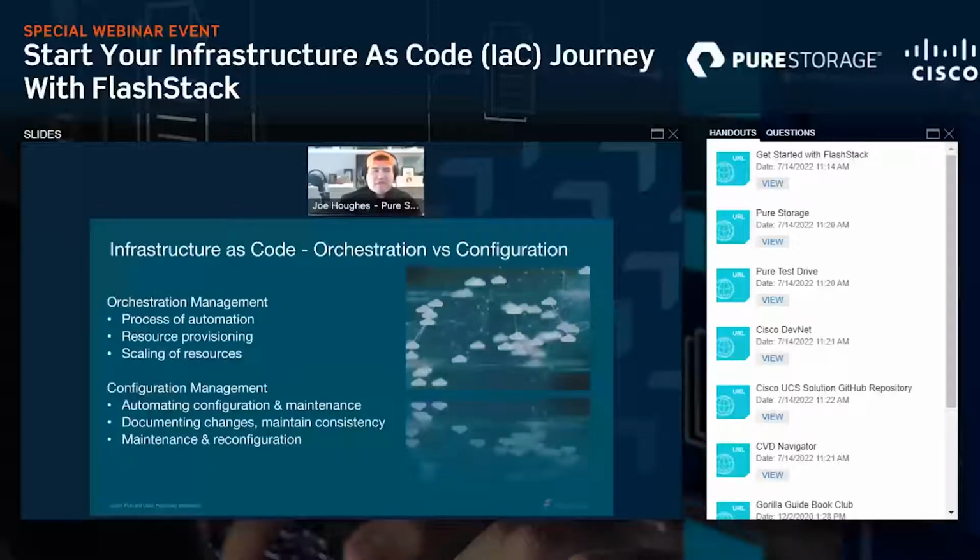And then typically we're going to have a bit of a separation here, and that's going to be the configuration management, which is where we actually get to the configuration and maintenance of, say, our workloads and things going forward from there. So we're going to deal with actually putting down all of the configuration for what we need to run our environments, all the specific changes that we're going to have, which are going to be more minor incremental things that are going to handle the workloads and the actual life cycle of our hypervisors and our operating systems going forward. This is also where it's easier for us to document changes and maintain consistency because we're going to be making these minor incremental changes as we go forward with this.